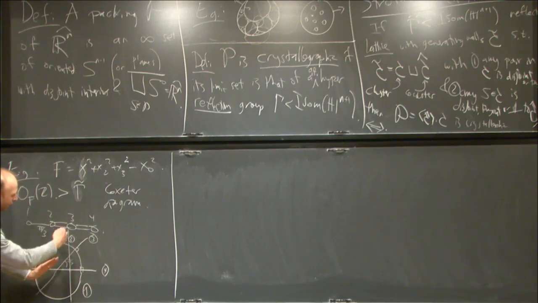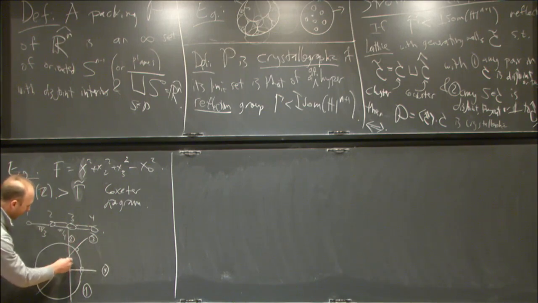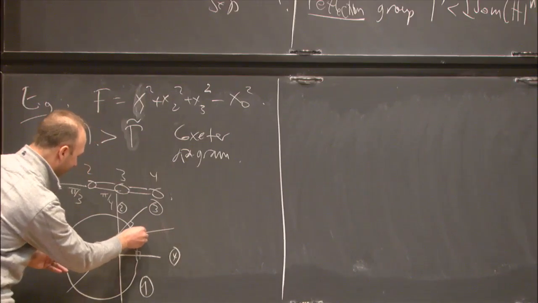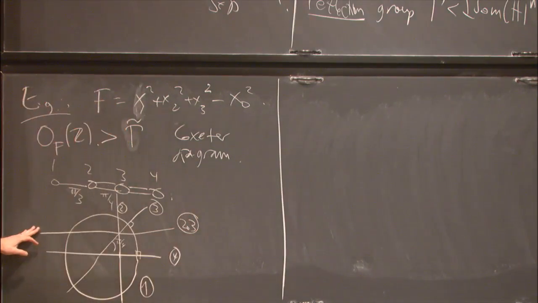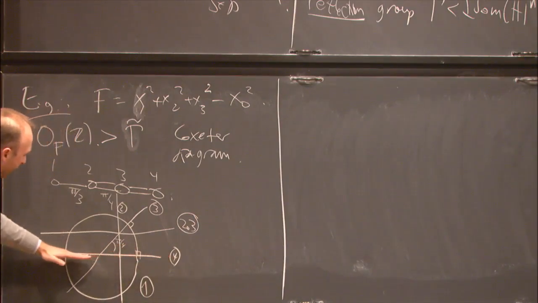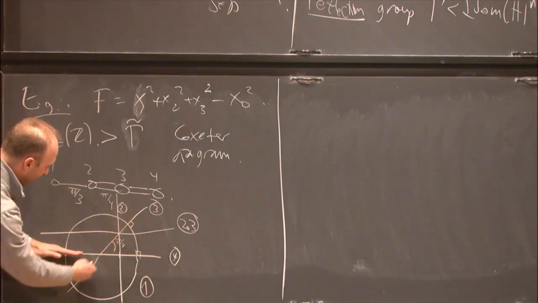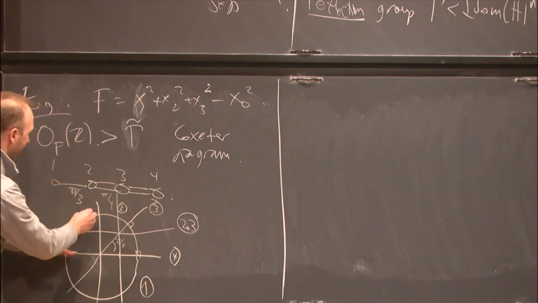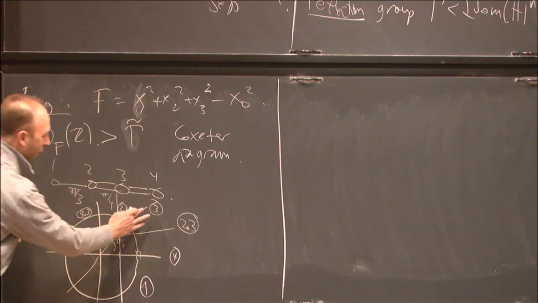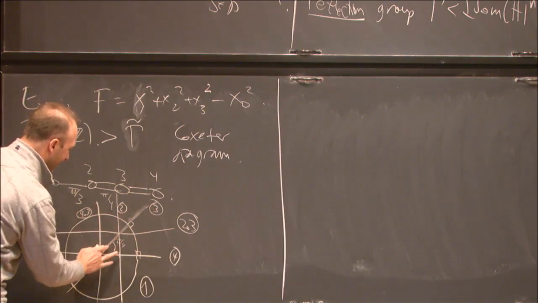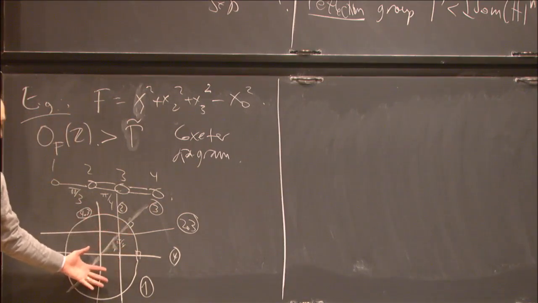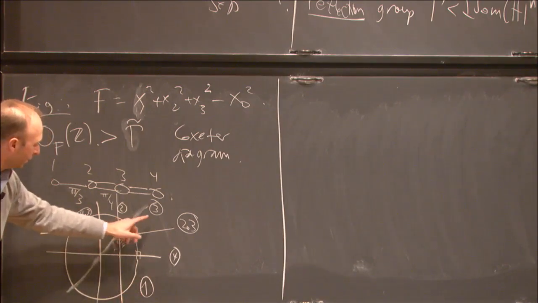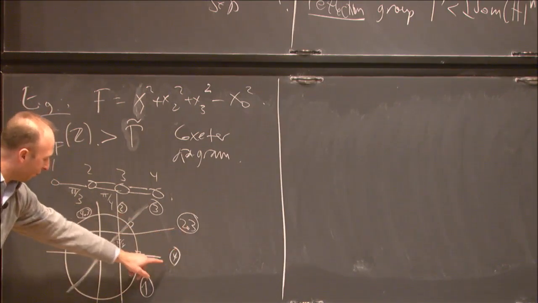If we take the reflection of wall 2 across wall 3, there is a reflective wall, so it'll still be at 45 degrees, just the other way. So this is wall 2 acted on by 3. And similarly, I can take wall 4 and reflect it across wall 3. So that'll give me a vertical line here, which is wall 4 moved by 3. And then I can forget wall 3. So I drop wall 3. And now I take these 5 reflections: 1, 2, 2 moved by 3, 4, and 4 moved by 3.